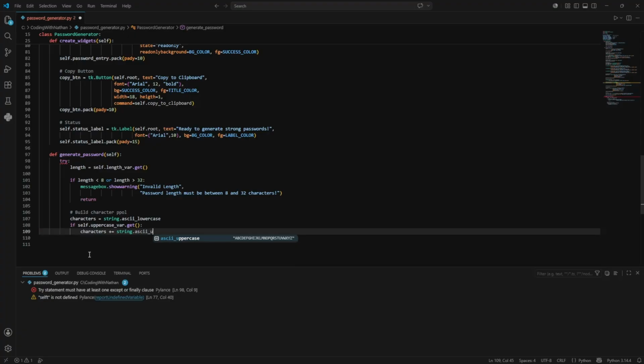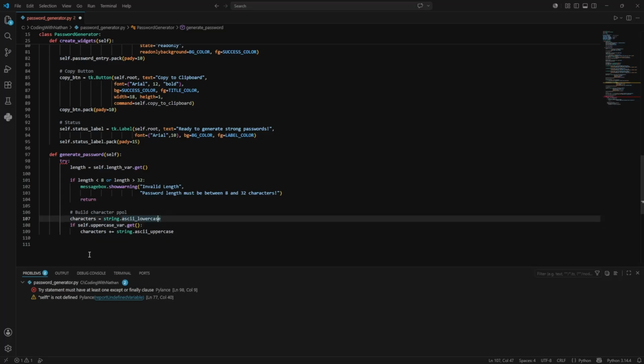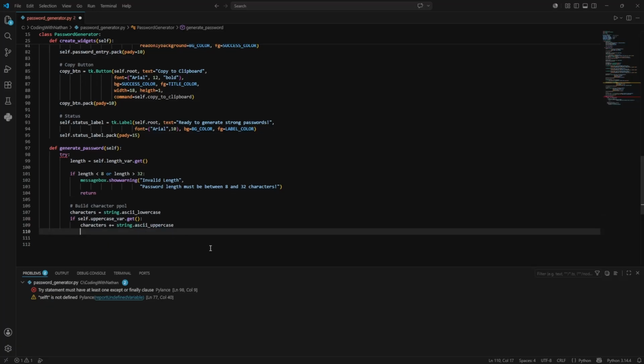So as you can see in the editor here, it says this is what we're going to add. And if we go back up to here, and here you can see what it's added there. These are just predefined in the string library that we imported. All right. And that is it for that.